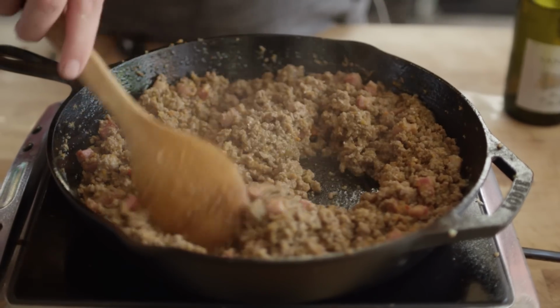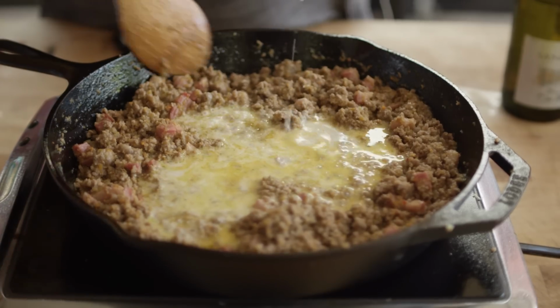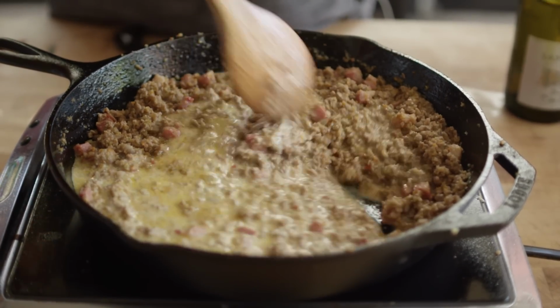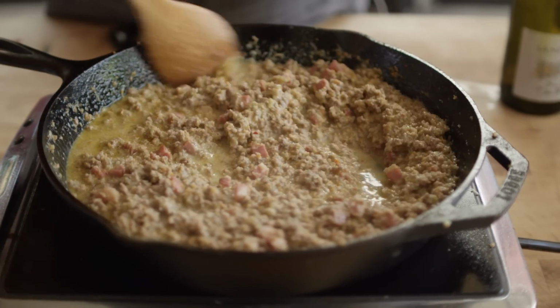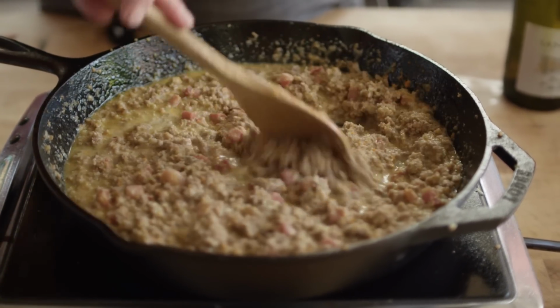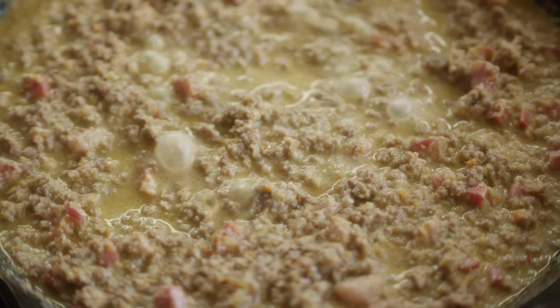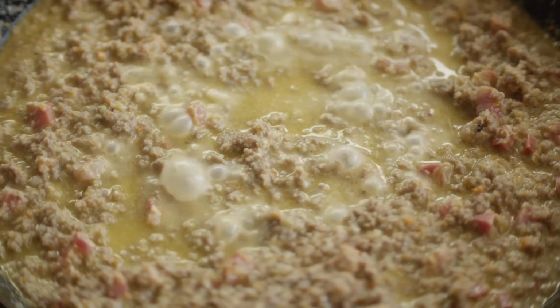All right, liquid number 2, some whole milk. And here we are again with that back and forth. A little fat, a little acid, and again, we want to let this cook down until you almost can't even tell it's there. Now the milk has reduced almost all the way down. The next thing that we're going to be adding is the tomatoes.